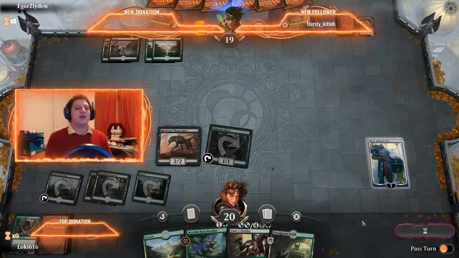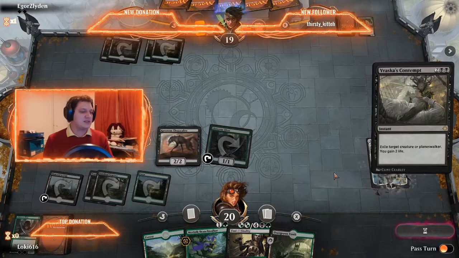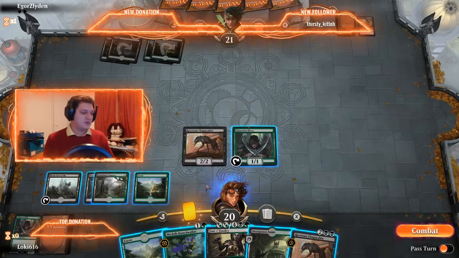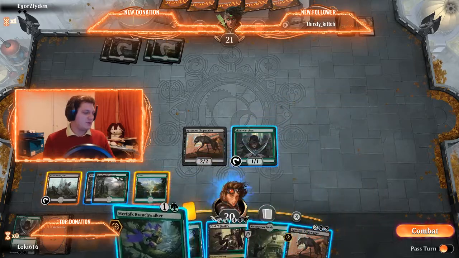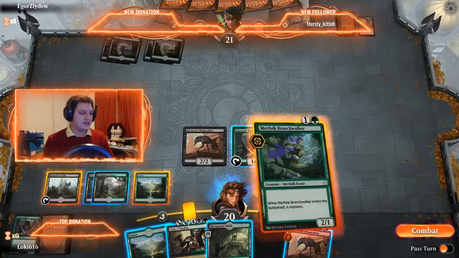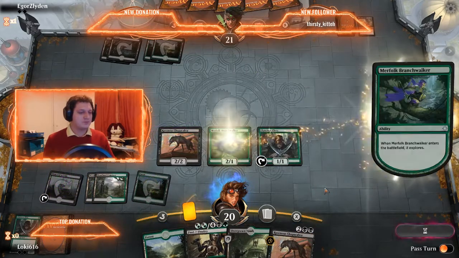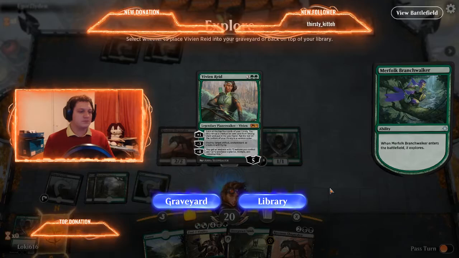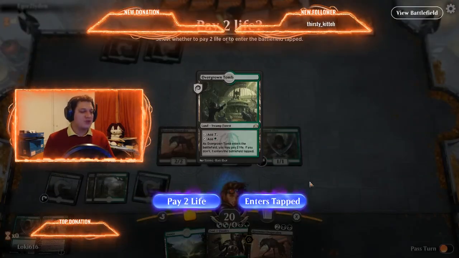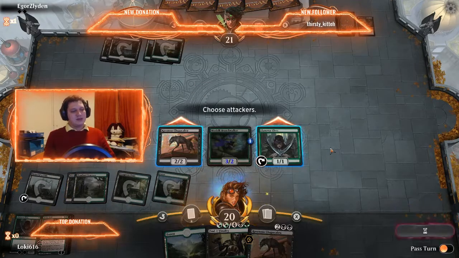This is the turn. We get to find out. They have it. Yeah. That's somewhat annoying. And yet, at the same time, I don't think I care. Oh yeah, there's only one of those in there. Just mono Planeswalkers. Yeah, and it's tapped. Then attack for 3.